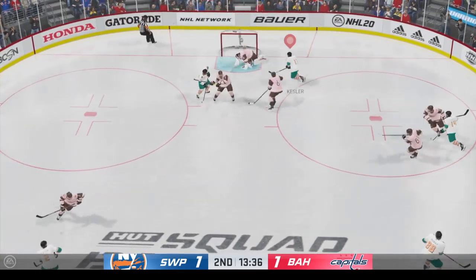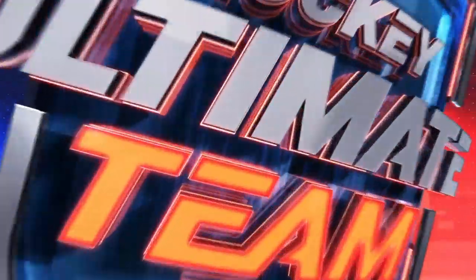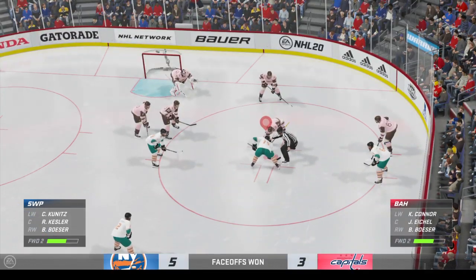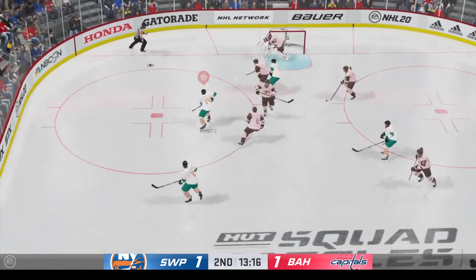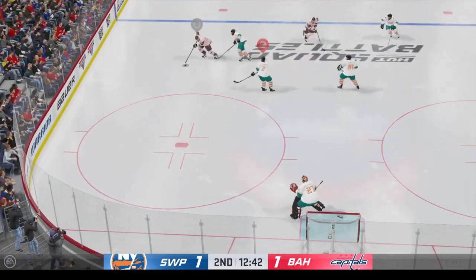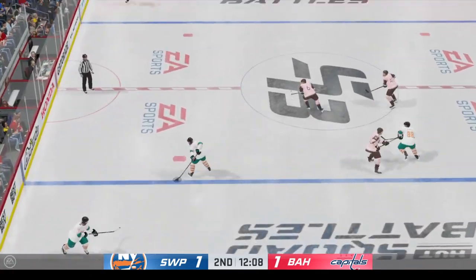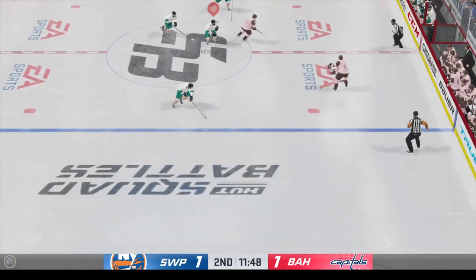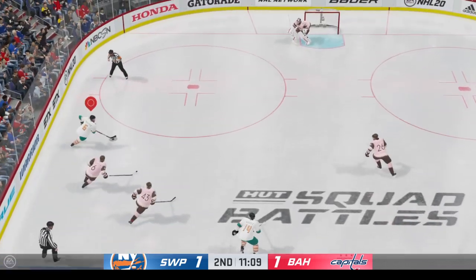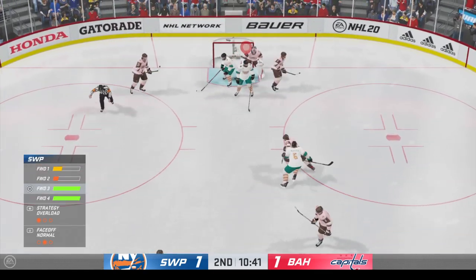Taken along the wall by Kessler — and that one stopped. Plenty of playing time left in this frame, we are all tied up in this one. Offense's own faceoff, and he wins the draw. Blocked in traffic. The Capitals get a hold of the puck in their own end. Connor's going to play it against the half wall — hammers the shot. Too much congestion — blocks the shot. Brings the puck into the offensive end now. Quick pass over to Besser — Besser looking to make something happen. Scooped up along the wall by Besser, and he misses. That's a really good scoring opportunity that the goalie doesn't even have to make a save on.